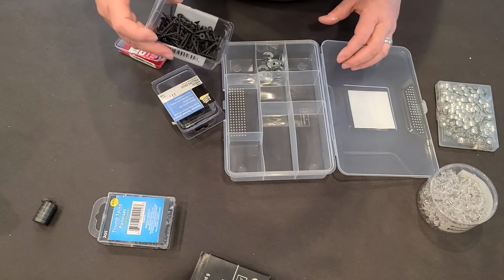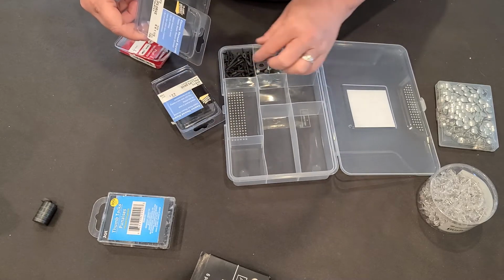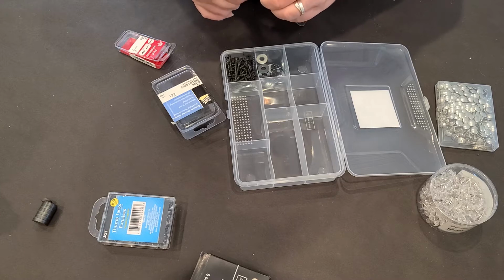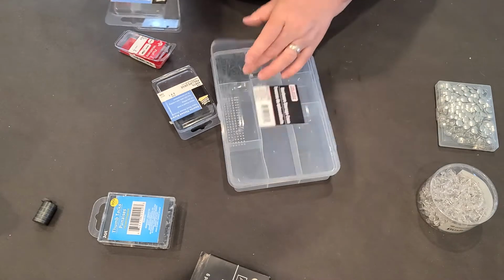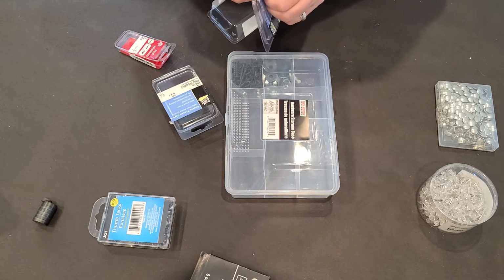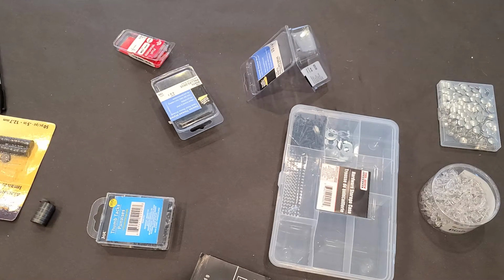different hardware and magnets, things that I use throughout my DIYs, and they come in some of these containers, but sometimes it's just not easy. I set it down someplace and then I can't find it. I picked up this little organizer. I found this in the hardware section at the Dollar Tree. It was $1 and I thought it'd be perfect for some of these little items like those push pins and magnets and other hardware. So I started by looking at the different compartment sizes.